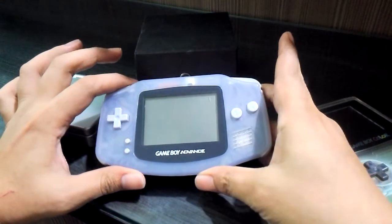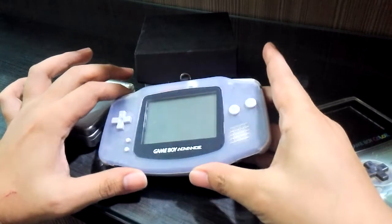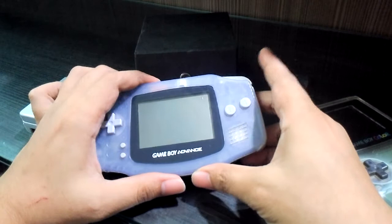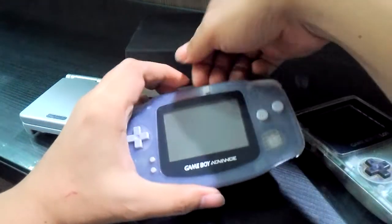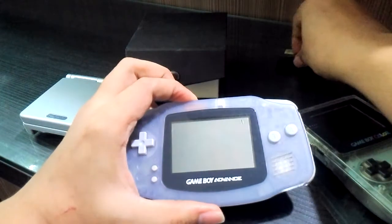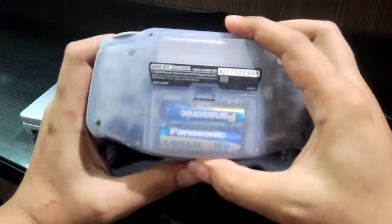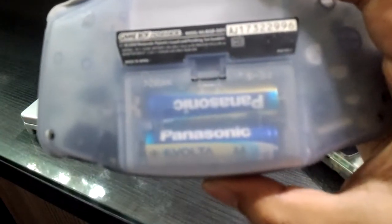Classic. I got this from my friend as a grand prize, and he gave it to me. He claimed this is originally from Japan. Yeah, it's originally from Japan. See?